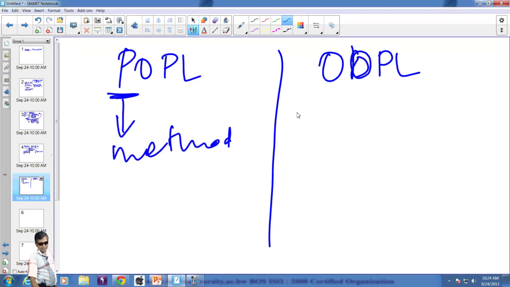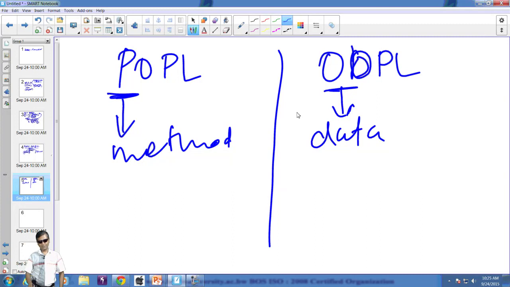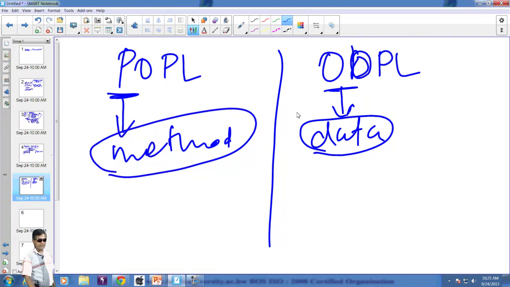Procedures are nothing but methods, whereas in object oriented programming more importance is given to the data. But though we say more importance is given to data, methods are also important. You should not understand it in a different manner. Examples of procedure oriented programming is C; examples of OOPL are C++ and Java.